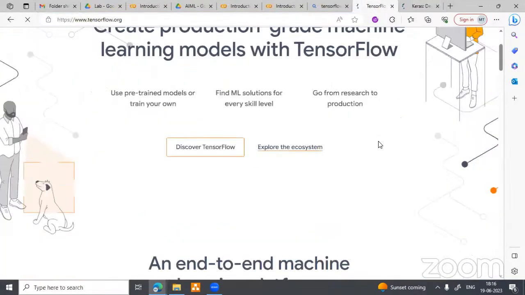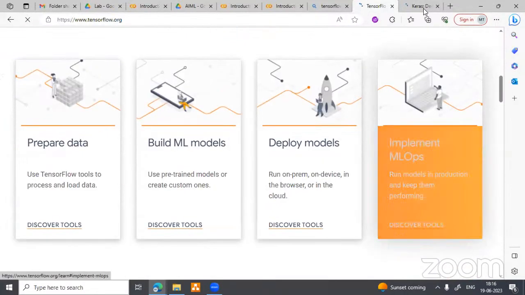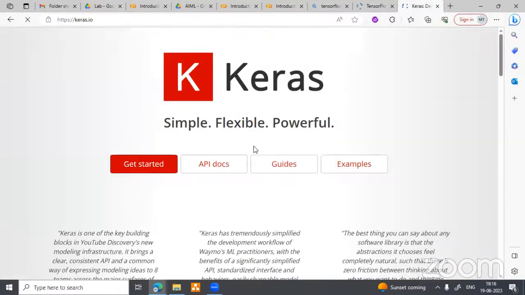From the TensorFlow website, you can learn how to work with TensorFlow. And Keras is a high-level API which has all the standard datasets available.